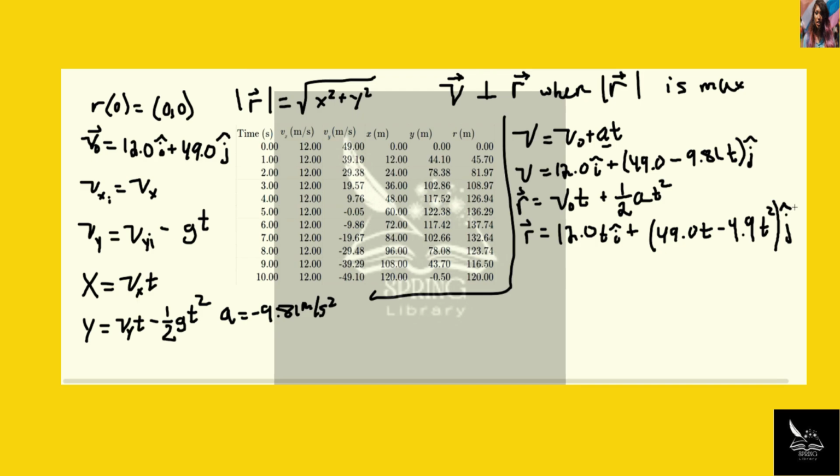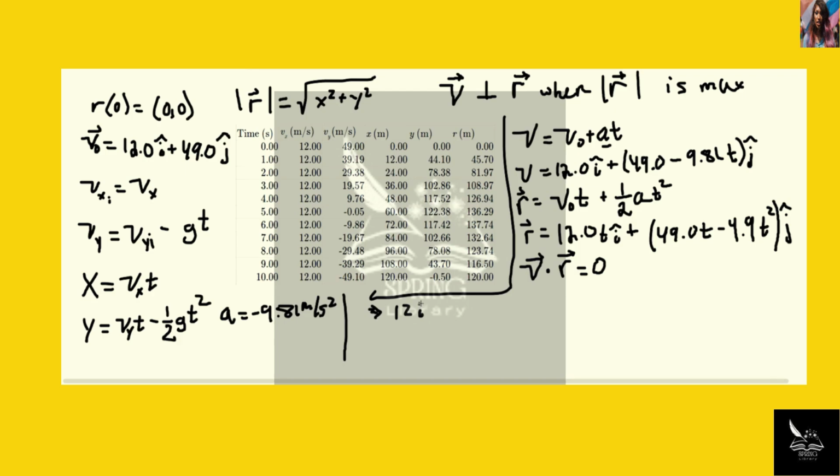Now, at maximum displacement, the velocity and the position vectors are perpendicular. Hence, the dot product will be 0. Very important fact here. v dot r at maximum displacement, the velocity and position vectors here are perpendicular. So these guys are 0. We'll do the dot product. So I'm going to move this over to here. And we can build this up here, this dot product here.